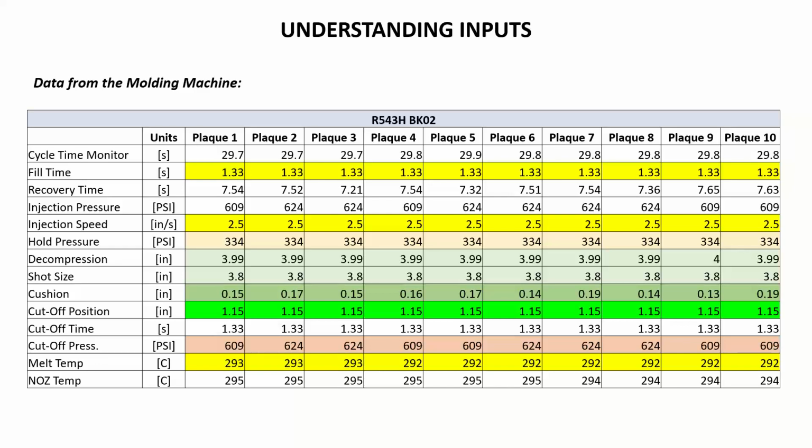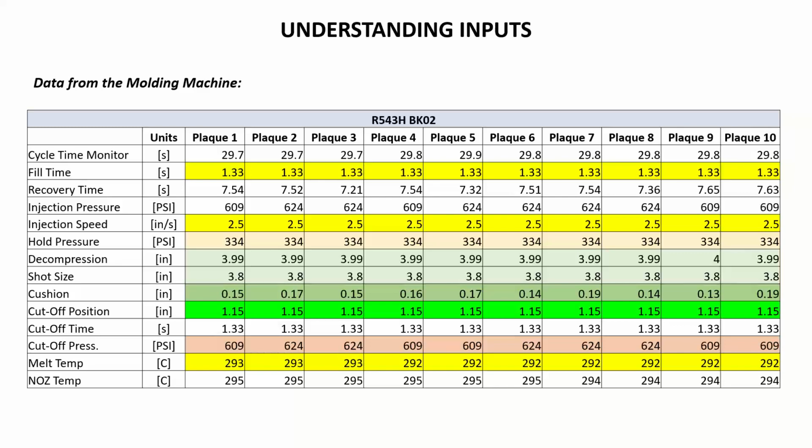Cushion, shot size, decompression, right? I look at a total shot size, right? It says 3.99, but that's not actually the total model volume. That's actually more than the total volume because of cushion, right? Cushion is that little bit of material that's left in the barrel ahead of the screw when you get into the pack and hold phase at the machine, because if you don't have that, you can't consistently pack the material. You need a little extra in front of that screw to guarantee that you are in fact applying pressure throughout your cavity. If you don't have it, you're not transferring pressure and you have inconsistent part weight and other things.